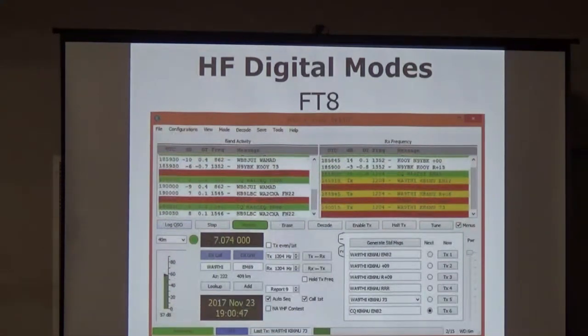If you click on him, I think you double click on him, your computer will go into CQ mode automatically, and it will respond to his CQ. If he answers back and you have your computer set up to auto sequence, everything goes automatically. All the auto sequences are over here.